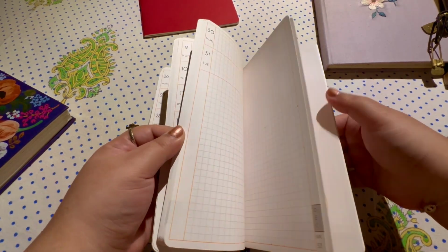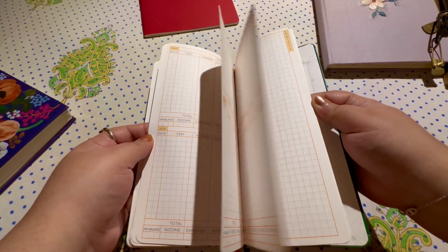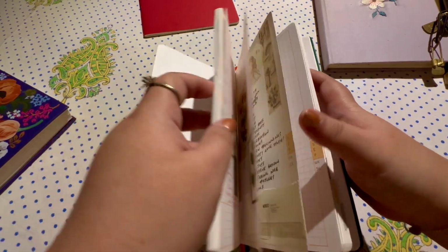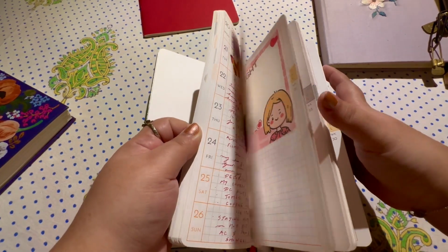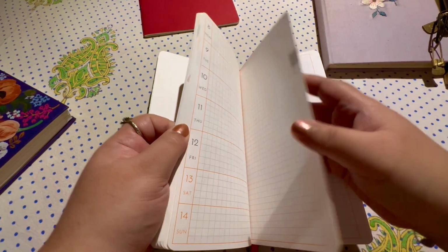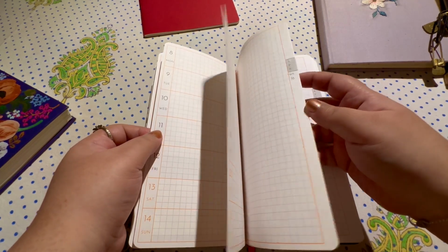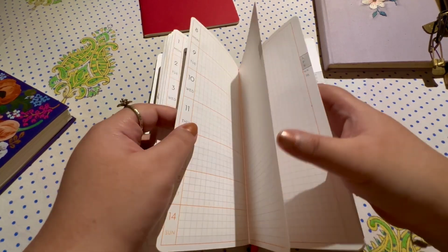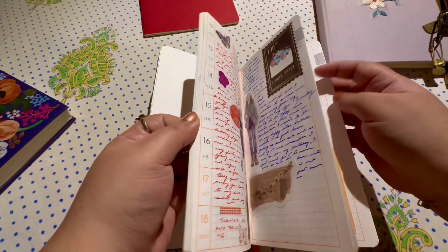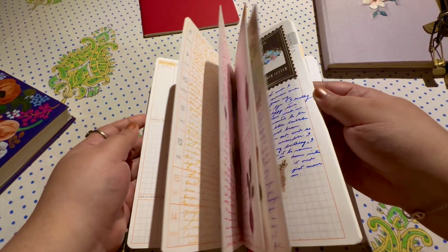It's got all these habit trackers, which I absolutely did not use. I didn't use any of these pages, but that's okay. I use it to just gratitude journal. I'm not going to show it properly because it has some personal stuff. I do slip up every once in a while. Basically, if I'm not feeling too great in life, I don't gratitude journal, which doesn't make sense. I probably should be doing it more, but it's okay. We're giving ourselves grace now. So love it. I decorated kind of minimally.